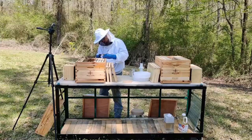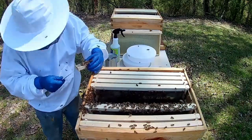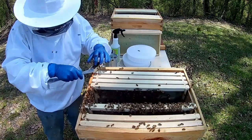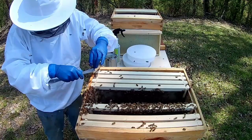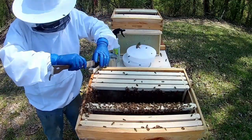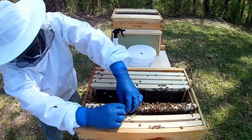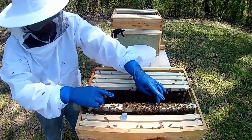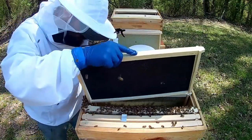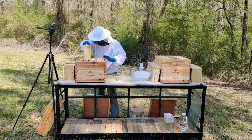Here I spent an unusual amount of time trying to get the plug out of the queen box. Everyone I've seen who's done this before just puts the hive tool in there, pops it out, and it comes right out — I did not have the same luck. I ended up popping the staple that holds the screen on top and trying to fold it back to keep her in, wedging it between the two frames in the box.